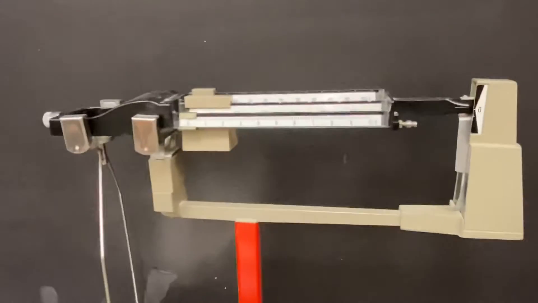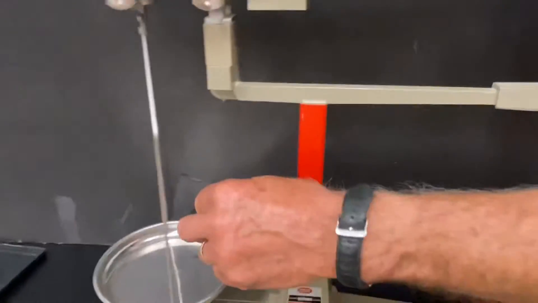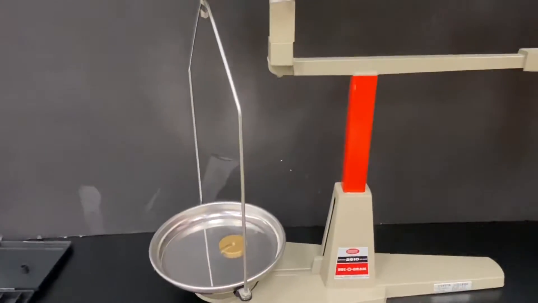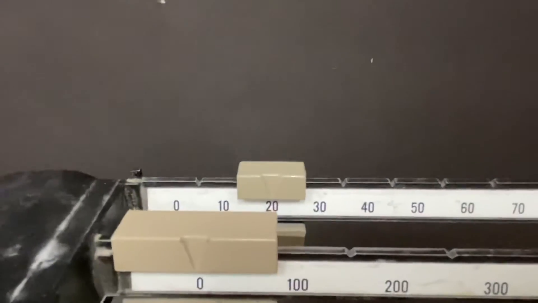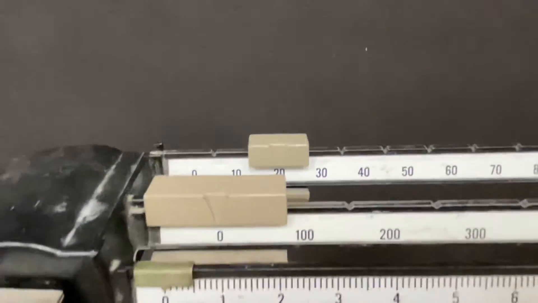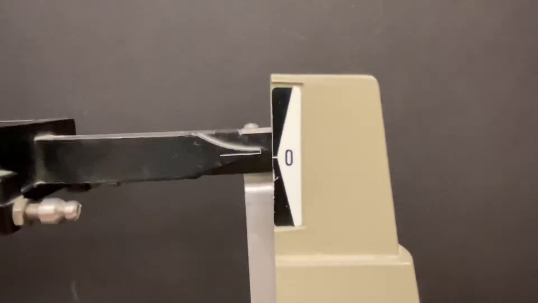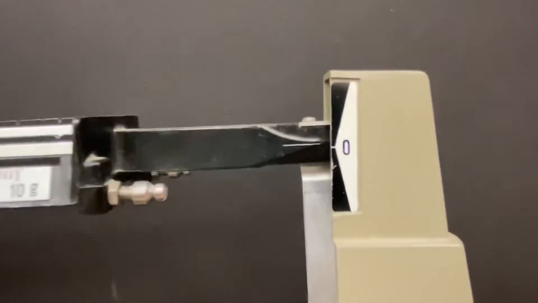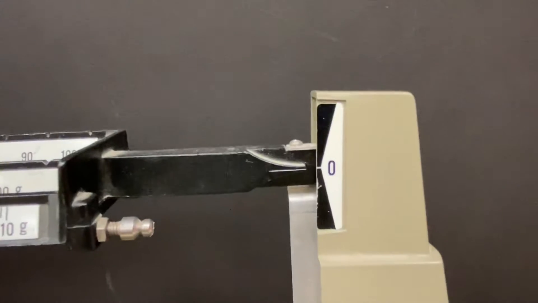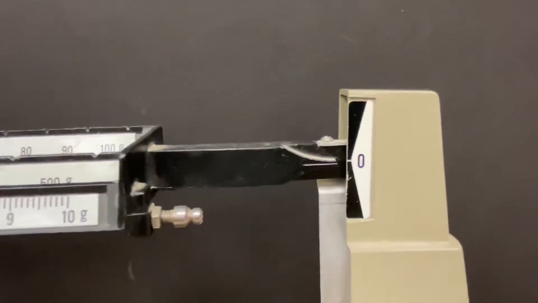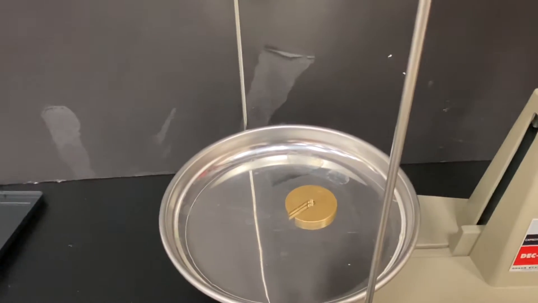So here we have a 20 gram mass that Mark is holding and it claims to be 20 grams. So we'll see how precise that measurement is. Usually for lab experiments we want to measure it out and use the real mass measurement that we have. So we can see he split this to the 20 gram mark. We have zero in the hundreds and zero in the ones. So we're going to take a look at the zero scale here and you can see that it's almost zeroed out. So it looks like we could add maybe another gram here and we get it a little closer to the zero mark. So really this looks like it's more like 21 grams as opposed to that 20 gram claim.